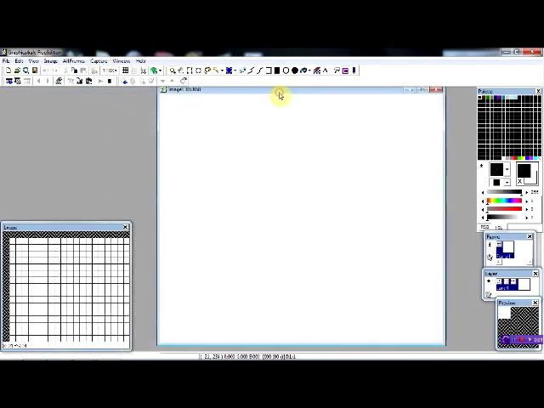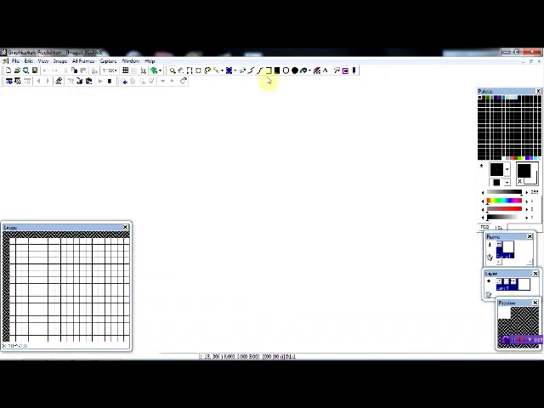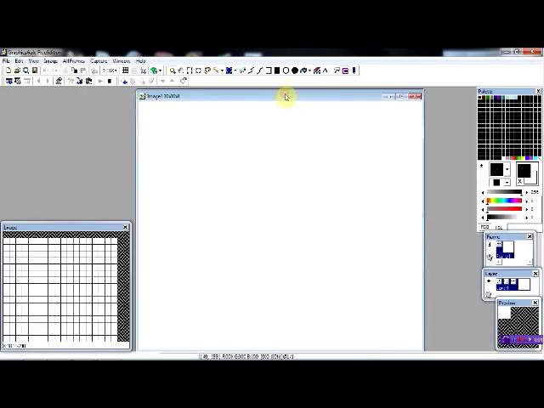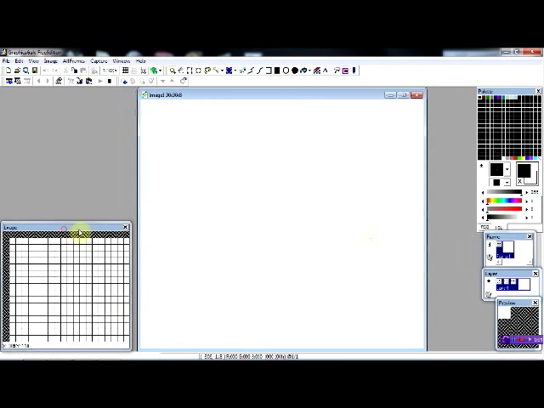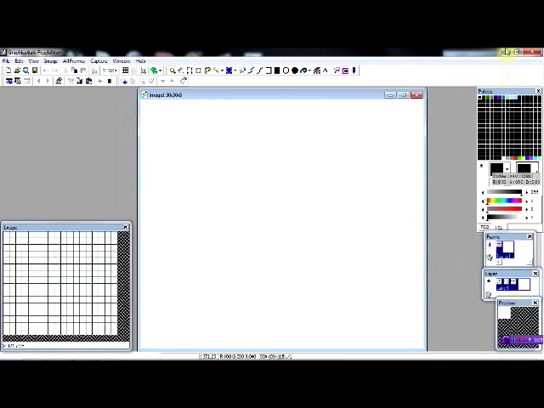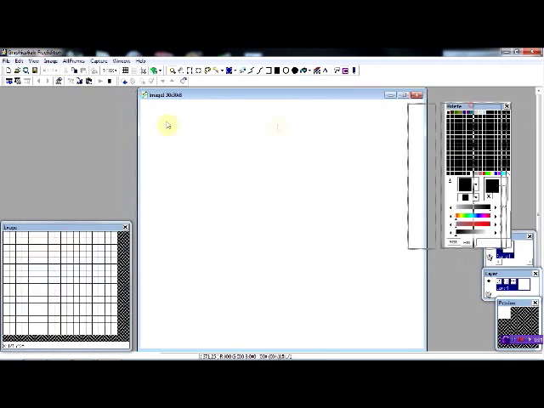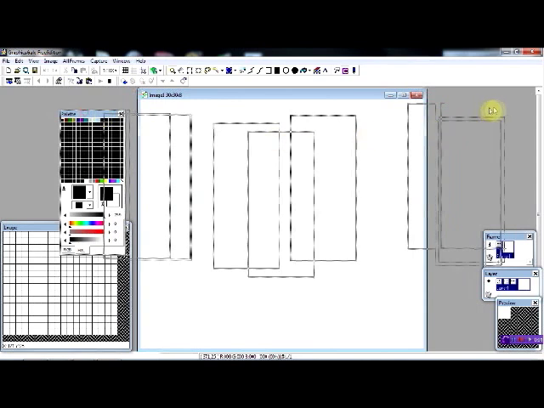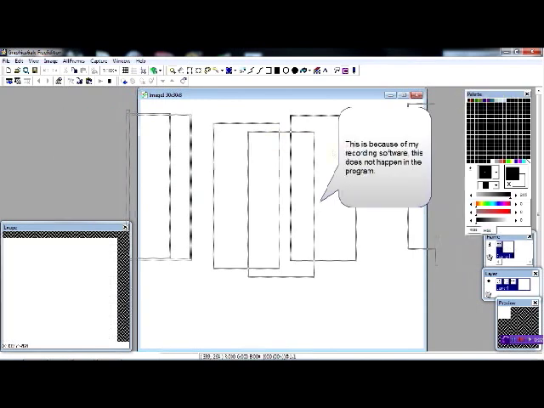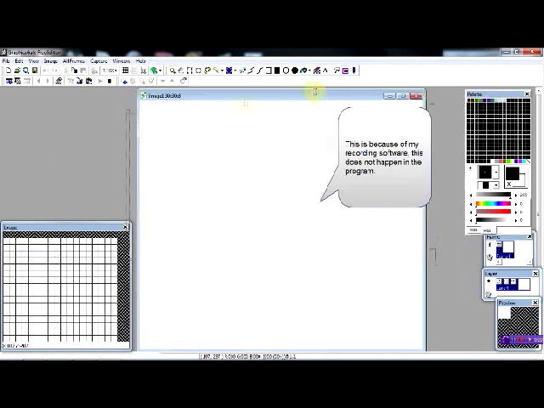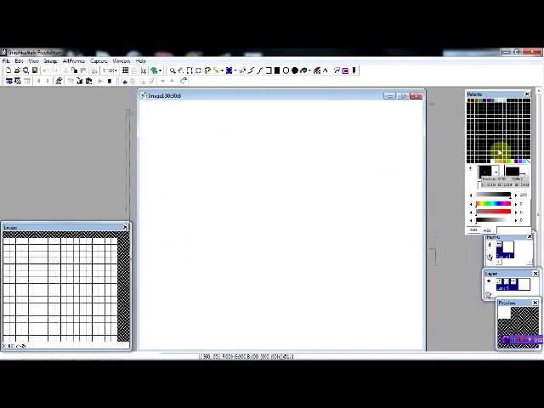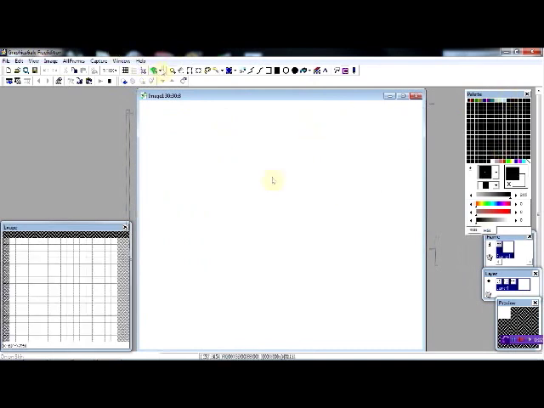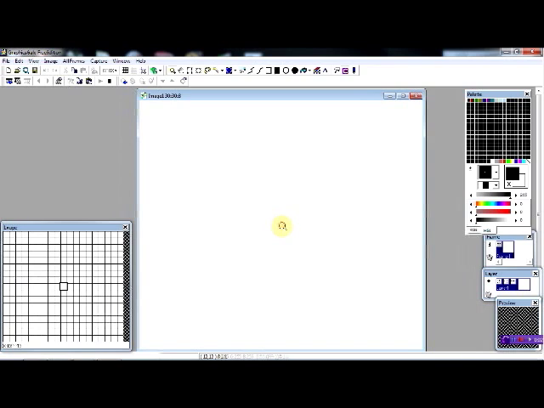Now you're going to want to extend it, like so. Bring it over. These windows too, you can maximize it to this if you want, but I like to keep it a window. These windows over here, like the loop, the frame layer preview, you can move these around anywhere you want. And then the colors. First, extend your window so you can see it.